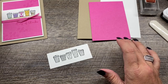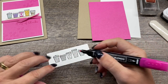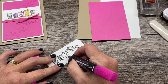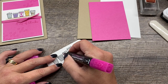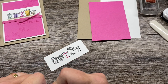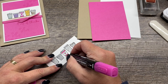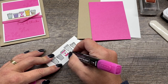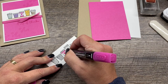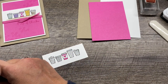Okay, so when I started this, I started with my Magenta blends on the center. I knew that I wanted to have magenta, of course, in my coloring, but I also wanted to be careful to make sure that it didn't overpower the card, because magenta is kind of an intense color if you haven't noticed. I love it, but it's kind of intense. So I'm just going to color these in. I started with the dark, and then I'm going to blend in the light, and I chose that middle cup to kind of keep everything balanced in my card. I think it looks better than if I would have done one off to the side with my magenta as the main color of my card.